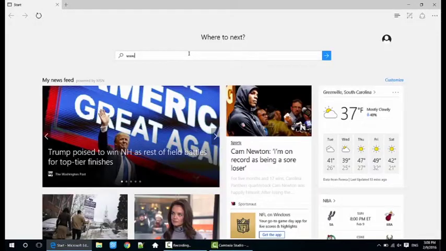This video will demonstrate how to create a virtual machine on your computer, which will allow you to run a Linux operating system from your desktop. First, open a web browser and go to virtualbox.org.